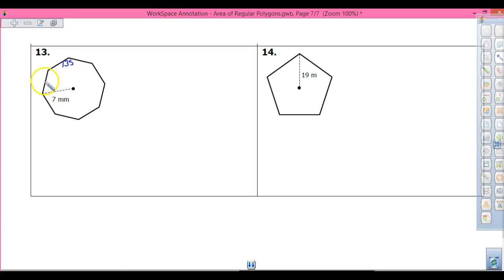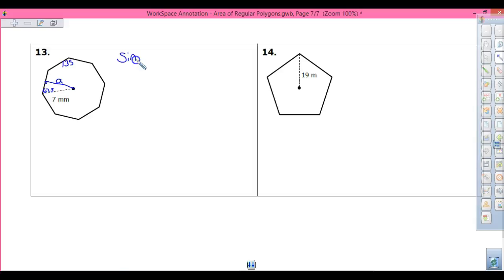All right, so we've got to draw our apothem. This little angle right here is 67.5. All right. So what do you want to find first? The side or the apothem? All right. So we find the apothem. That's my A. My A is my opposite or my adjacent? My opposite. And my radius is my hypotenuse. So now I have to use sine.